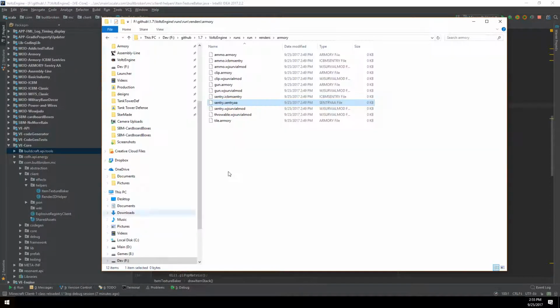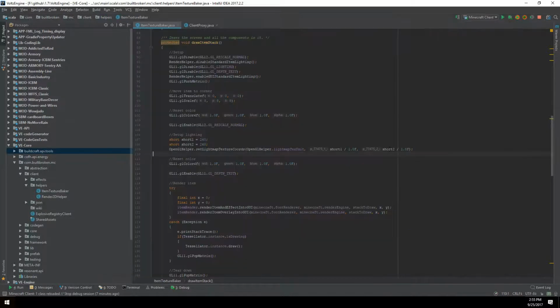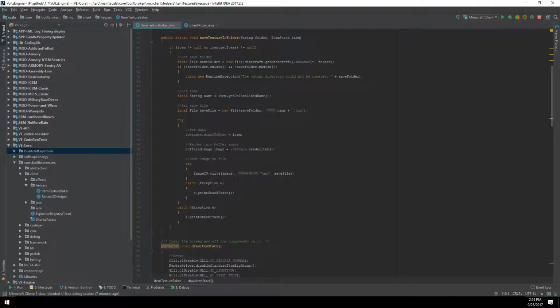It's trying to save a file. So it goes to save a file. It does not save it as a PNG, which is really strange because if we come up to the top of here, it's told to write as a PNG. I'm going to relook at this part because this is something I pulled off of Stack Overflow on how to save a PNG from a buffer image, and I don't think it's correct. It's not throwing an exception, so it's weird.